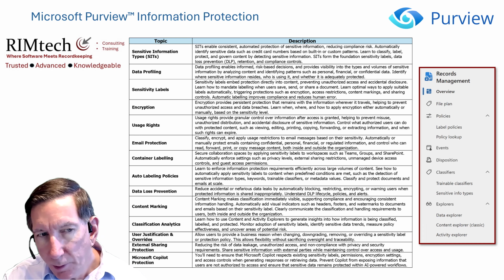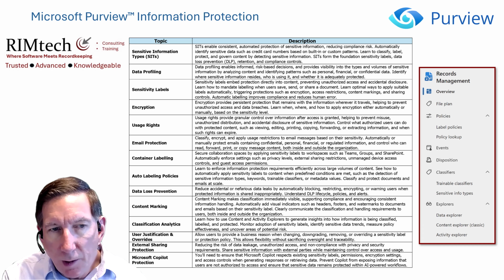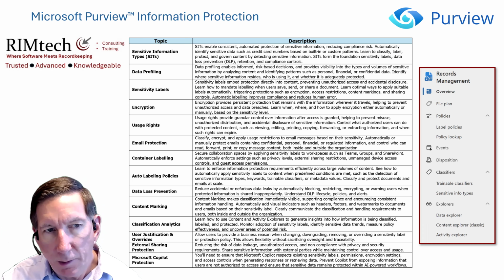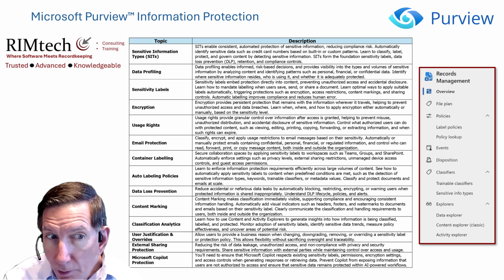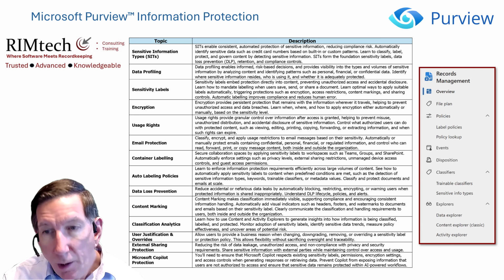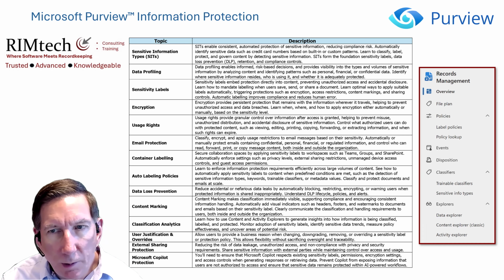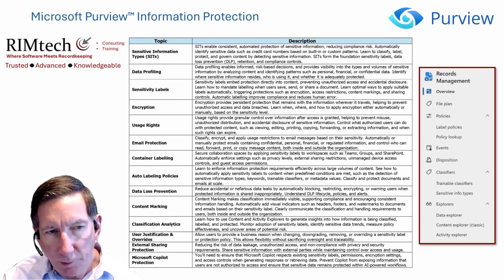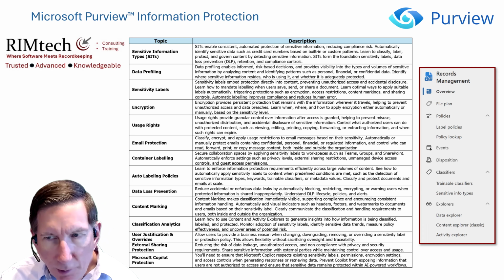Now, there's two ways labels can be applied. One way is manually, leave it up to the users. The second way is automatically. We do it on behalf of the corporation. We'll decide what the sensitivity is, and we'll apply appropriate labels to protect them. Which way is better? Both. I think you should actually do both. There are pros and cons of each, which we'll discuss in this training. But that's a very important element of information protection, knowing how to apply labels, under what circumstances, and for what reasons.